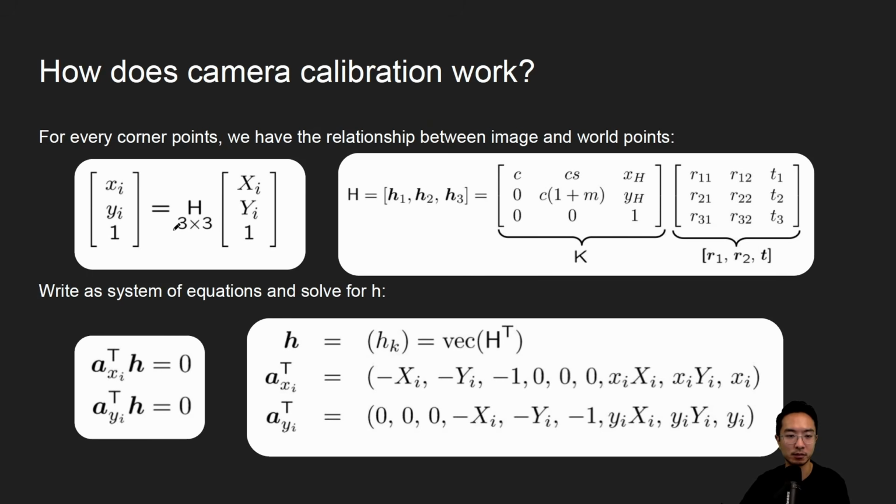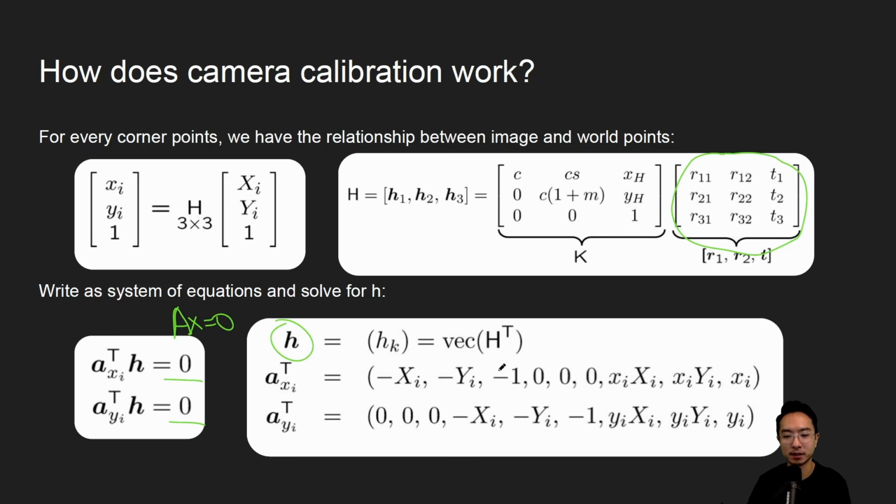After you find all the corners, what you can do is set up this matrix. We looked at the projection matrix, so here we're looking at the mapping between our world points and our image points. We take that and then we can parameterize it this way. We can make each column written in this way, and then here we have the different parts of our rotation and translation. The idea is you get a system of equations and you move it to one side, so you get the form of Ax equals 0. You want to get your equations into this form, and then you essentially just solve for your h.